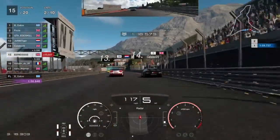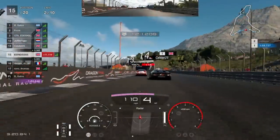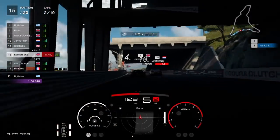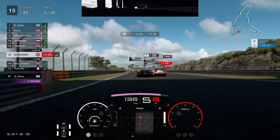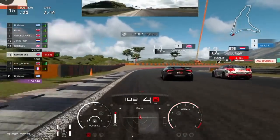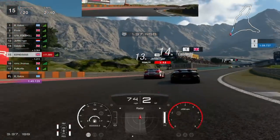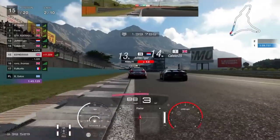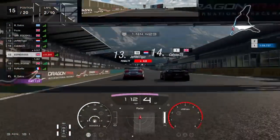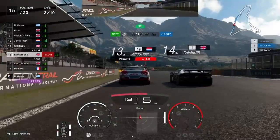There's some contact. For the second time in 2 laps, the Lambo is going to have contact with the wall, and if you caught that in the background, I think there was a Viper behind us, but he's made his way straight into the wall, and that will be the end of his race there. These guys are still side by side. I'm going to go a bit deep to try and get a decent run out of the corner, and hopefully have a run down into turn number 1. So these guys are side by side here. I'm going to sit in the GTR slipstream, but we're going to have an opportunity up the inside.